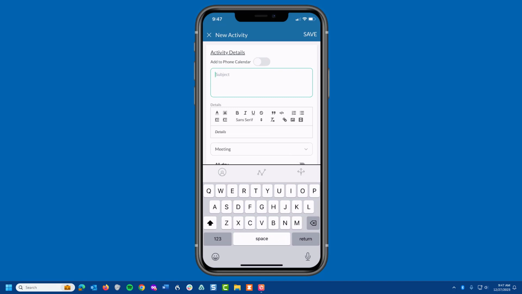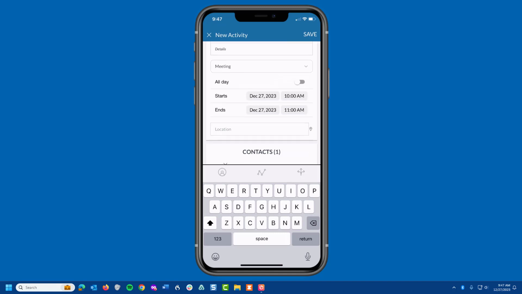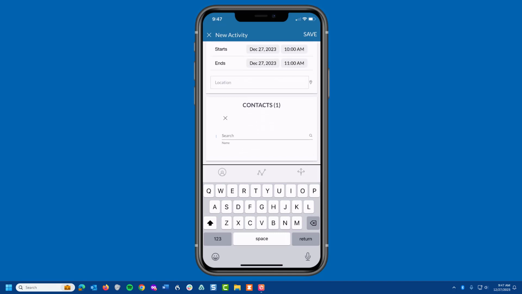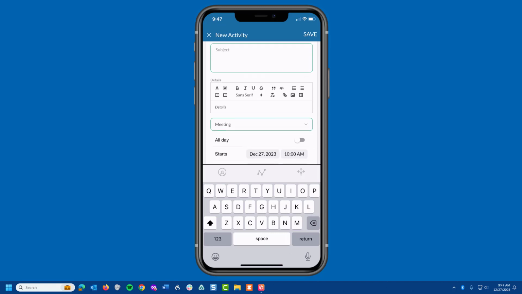For example, I could type something in or talk it in if I wanted to use the speech function, the microphone, on my phone. But the issue here, in my opinion, is down towards the bottom. Right now, there's really not a contact that this is scheduled with. So in my opinion, I would do this a slightly different way, but I'm going to backtrack and show you this after. So I'm going to come back up here and just show you some of the items.